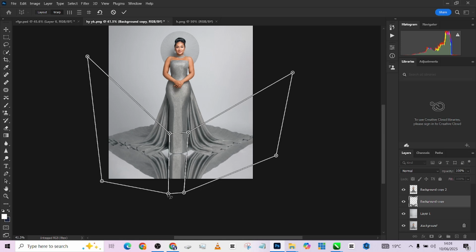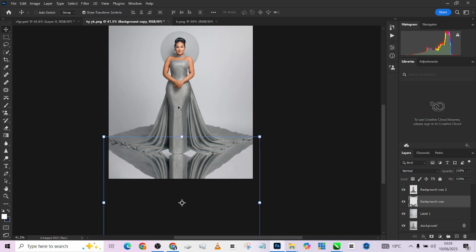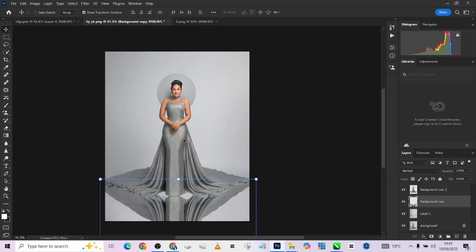And just make adjustments. I just want to make sure the lines are properly aligned. I think we can work with this. This seems perfect. All right, so I'll press OK. Now we'll have the one on the floor looking like the one up. But the only issue right now is that your reflection cannot be as sharp as your main object and all of that. So we start working with the blending.